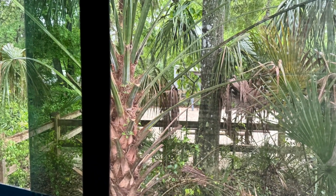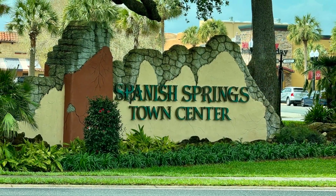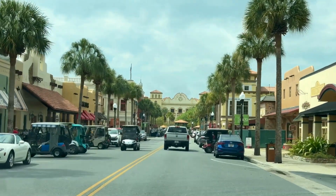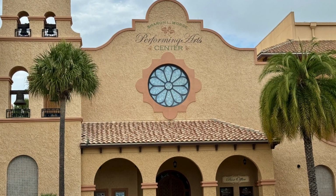So what do you do when it rains? Watch old movies, of course. But the Hubs isn't one to sit around, so when we got a break in the weather, he suggested that we check out 2 of the other town squares in the Villages. Each town square has a large gathering place to dance to live music every night.